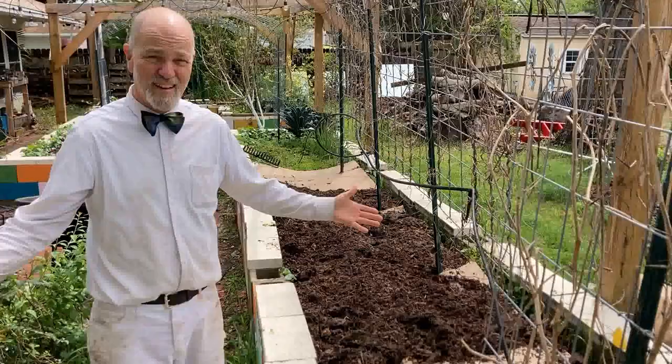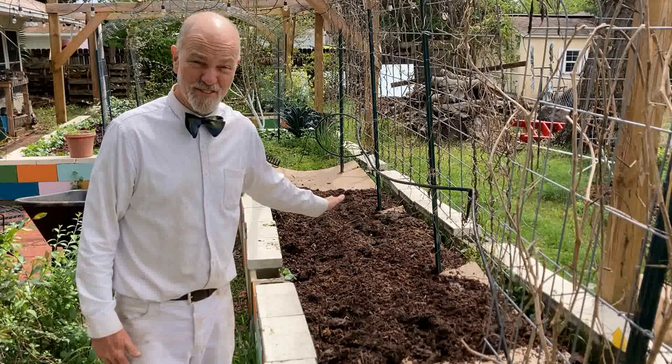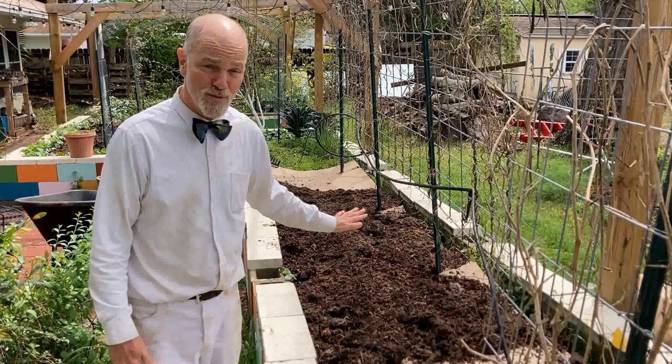And folks, there you have it. Very simple, right? A few layers of cardboard, which were free. About 2 inches of compost, which incidentally was free. I just got it out at the equestrian center at Kelly Plantation here in Destin. They are giving the stuff away. This is not new. They've been giving it away for 2 decades or more. It's good stuff, stuff you can use.